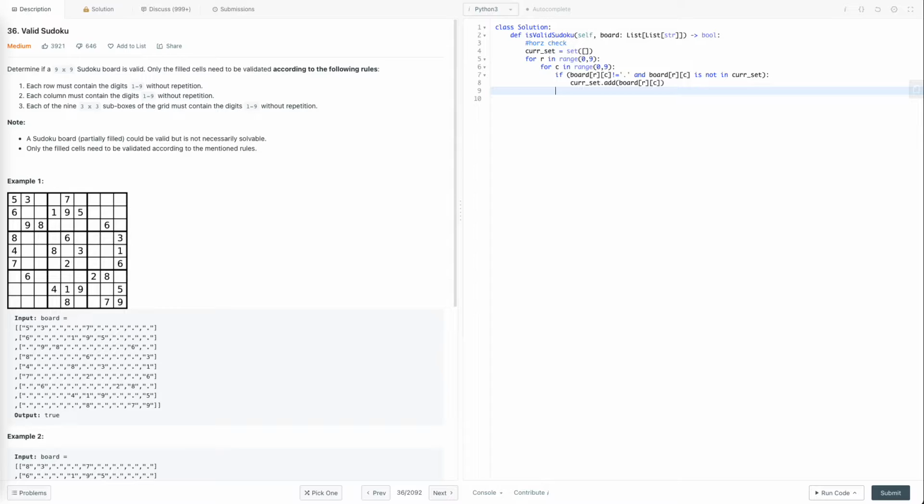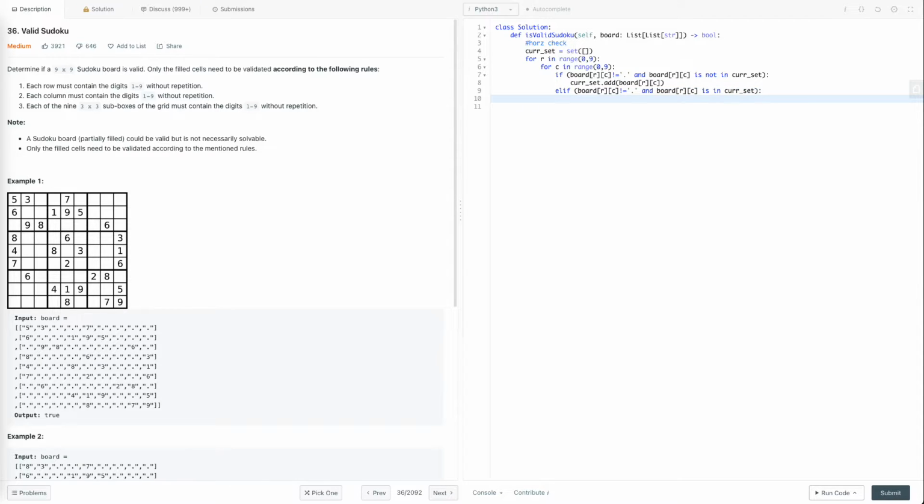What are the other? So if it is a dot, then we just don't do anything. But then else if board RC isn't a dot and board RC is in cur set.